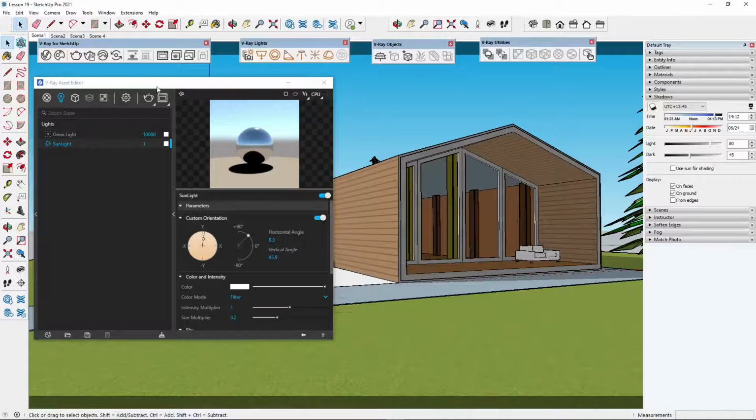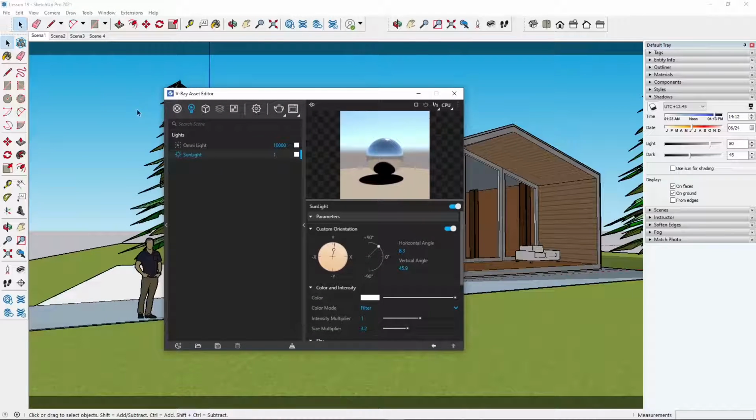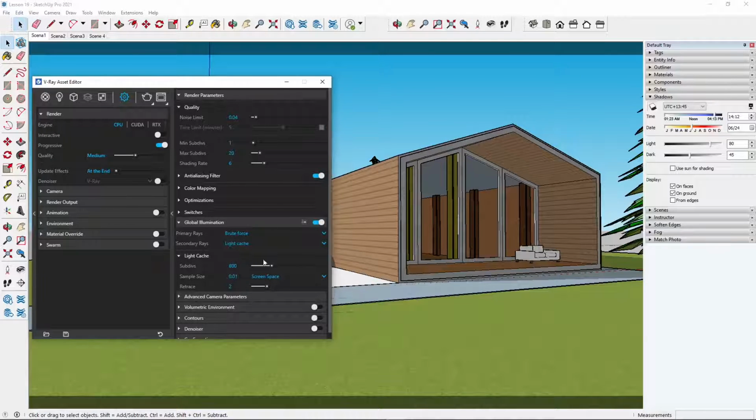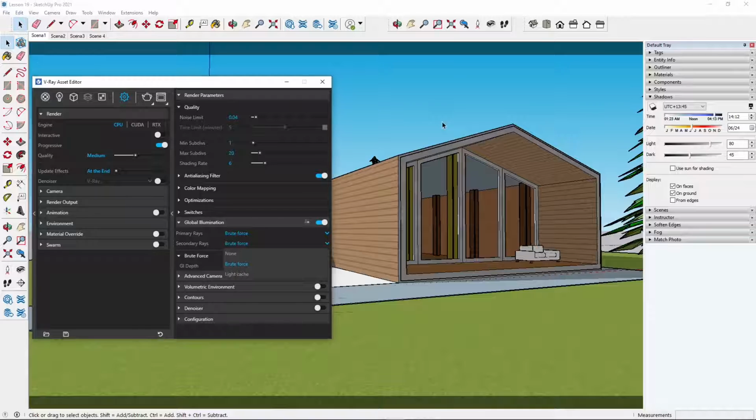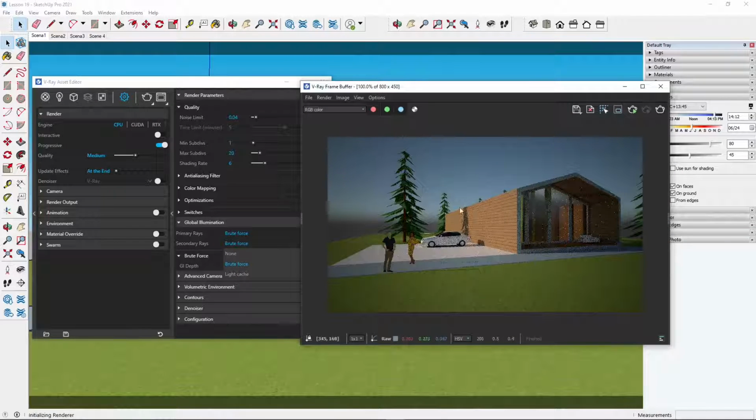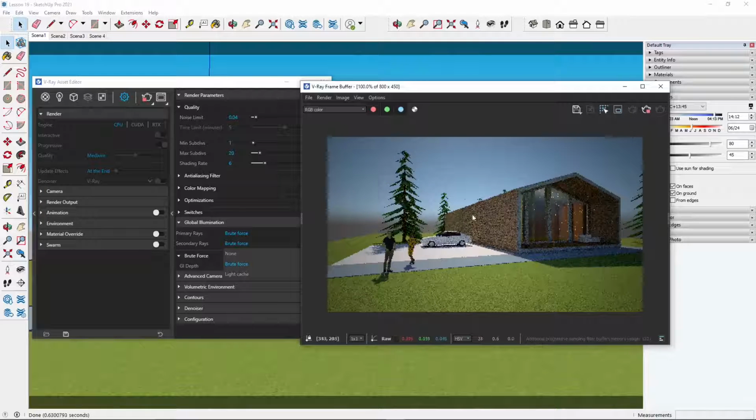Now before we get back to the night scene, I want to show you how you can test the lighting by using the global illumination right here. We already talked about this in previous videos. So in this case, you should put brute force and light cache, or also brute force and brute force if you're using the exterior setting. Okay, and you can then run the renderings and check out the difference.